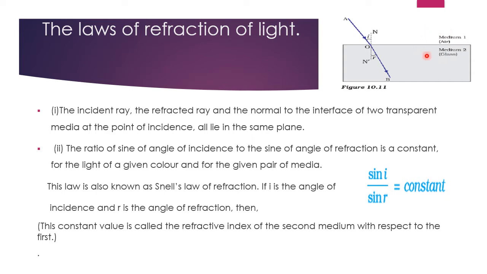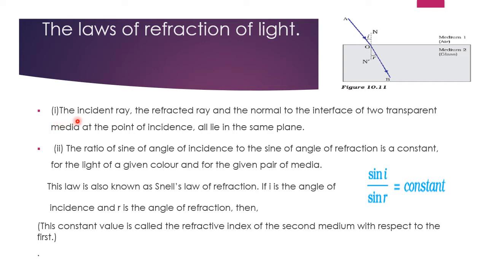Already I have told you in the previous slide, this is medium 1. Two mediums are present here. One is air, meaning what is there outside, here it is air and here it is glass. When a ray of light enters from one medium to another, here the angle of incidence is formed, and here the angle of refraction is formed. So we will just see the laws.